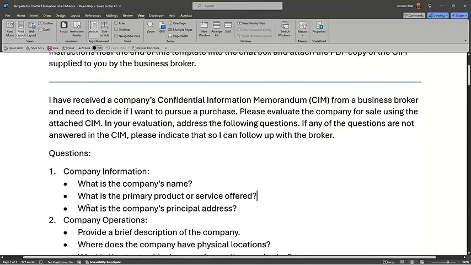Let's go over what you've just asked of Chat. I have received, and by the way, the thing about ChatGPT is you literally just talk to it like it's a person. Okay. Just think of it as another person. Think of it as a person with a PhD capable of understanding any question you're going to put in there and coming up with a formidable answer based on the quality of the question that you asked.